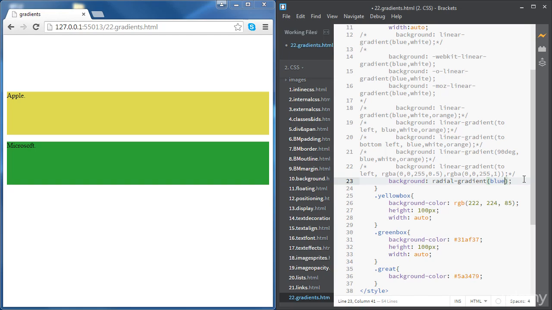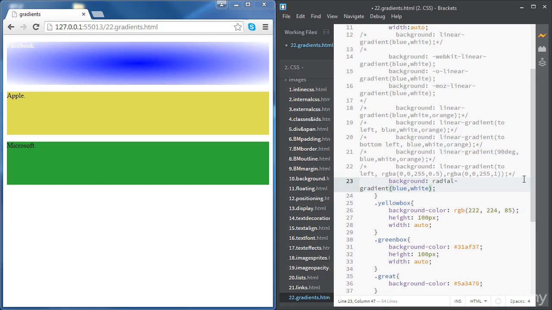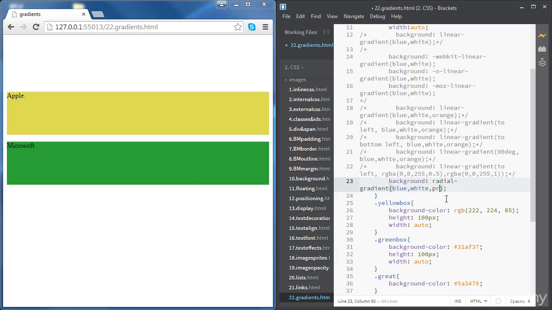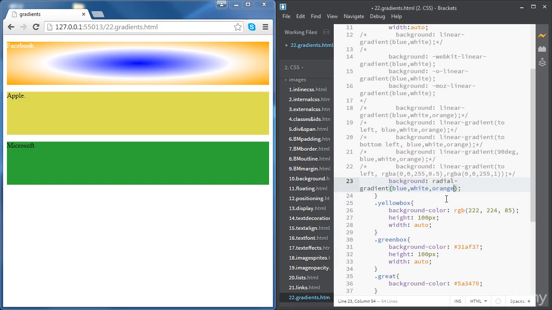So let's go from blue to white. You can see that the first color is going to be the one appearing at the center, and then the second color is going to be on the edges. And you can choose 3 colors if you want to.